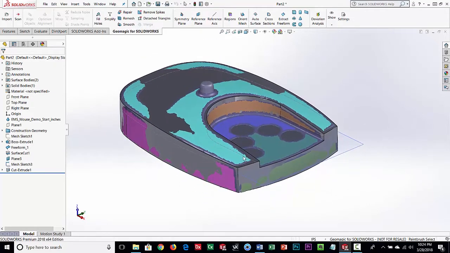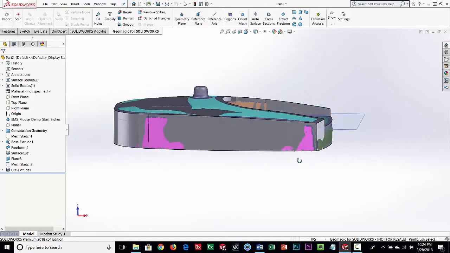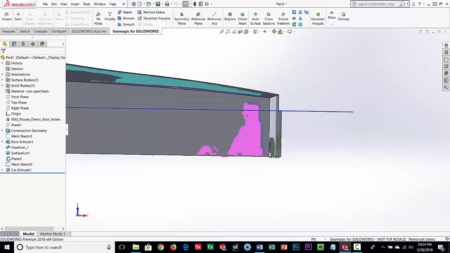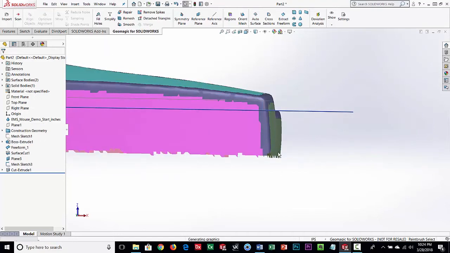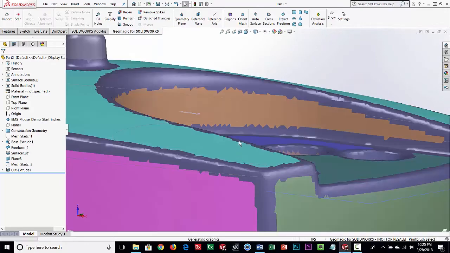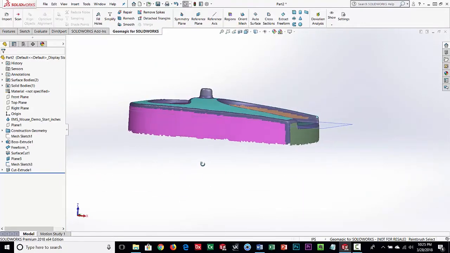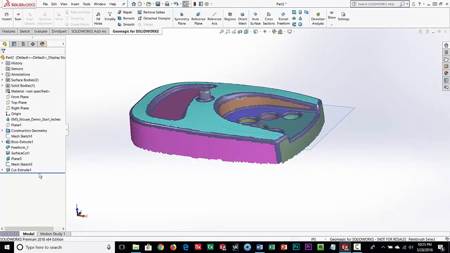Let's go ahead and do one other thing. So if you noticed, these walls on the side look pretty good, but this back wall here, and let me turn off the solid body so you can see what I'm referring to. This actually has some more curvature to it, and you can kind of see it a little bit in that deviation analysis, okay? So what I'm going to do, and this is just typical SolidWorks workflow, is I'm going to decide, you know what, I don't think that's right. So I want to make some changes.